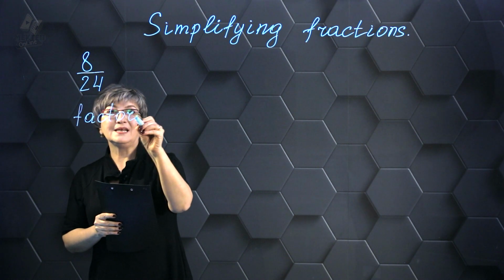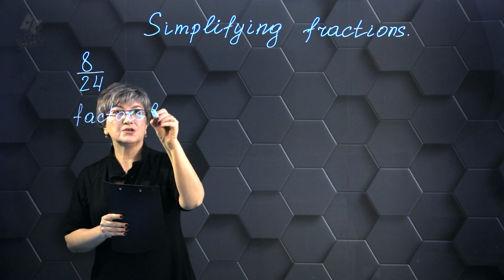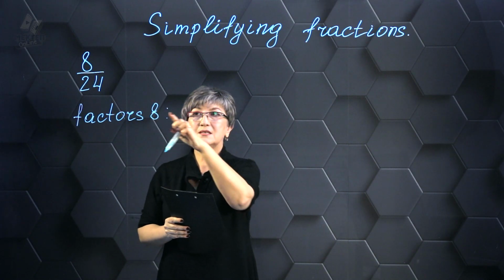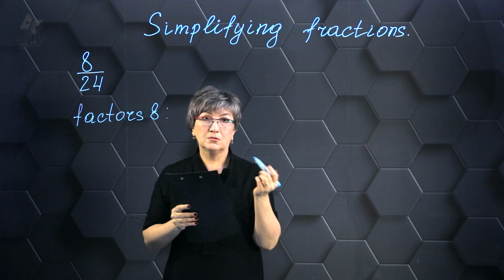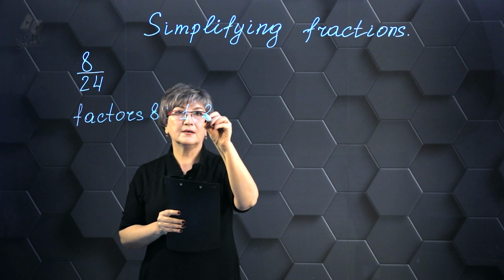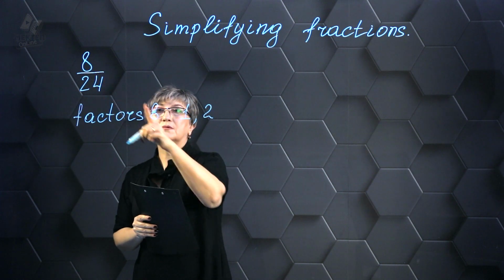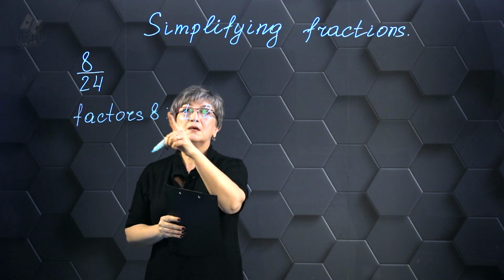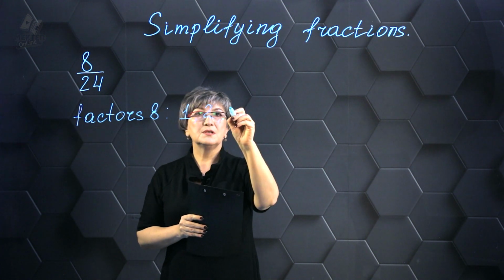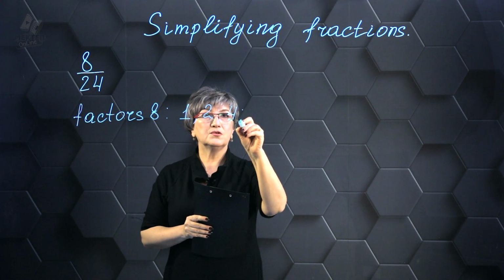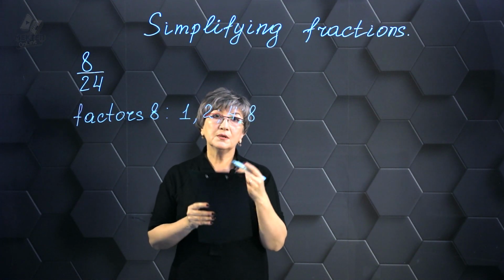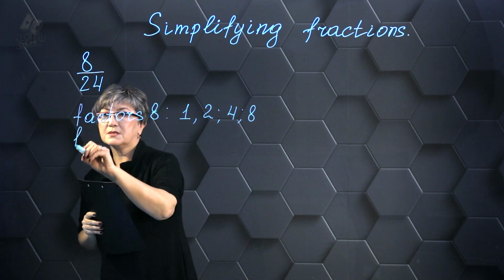I am dividing the number 8 into its constituent parts. Which numbers can divide the number 8? Well, naturally these are 1, these are 2. 8 can be divided by 1, 8 can be divided by 2 with no remainder, 8 can be divided by 4, and 8 can be divided by 8. So the numbers that 8 divides by are 1, 2, 4, and 8 with no remainder in each case. We managed to figure it out using the number 8.